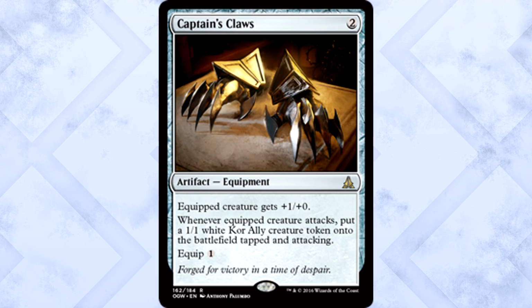Sticking on something while the Outfitter is in play, it's so good. Captain's Claws is one of the best cards in the deck. You equip it, attack, and before blocks are declared, you have a crapload of rally triggers. The synergy's unreal.